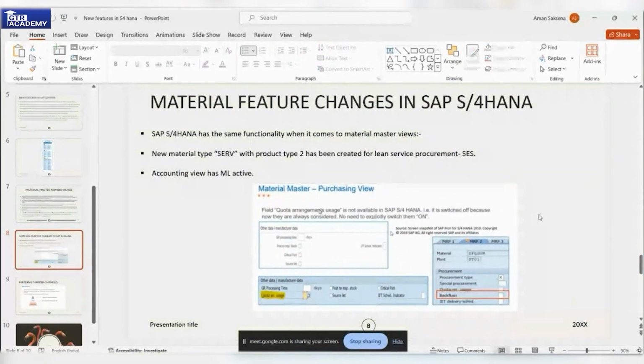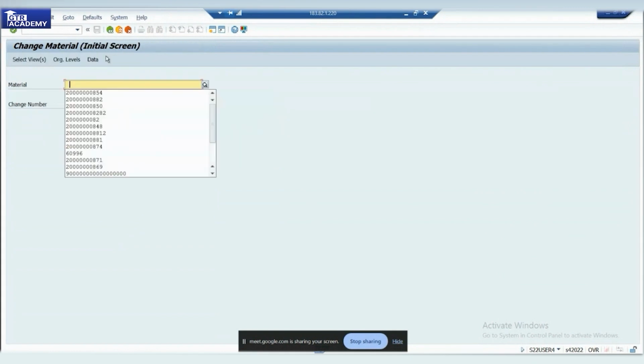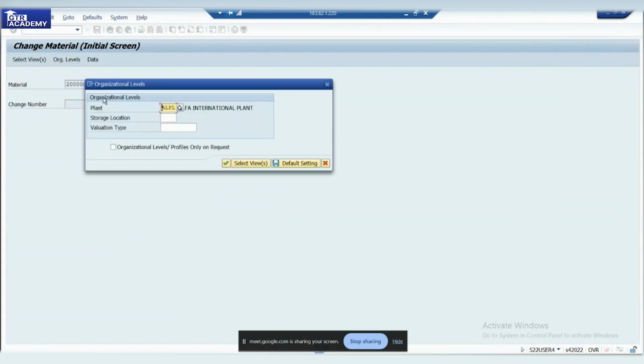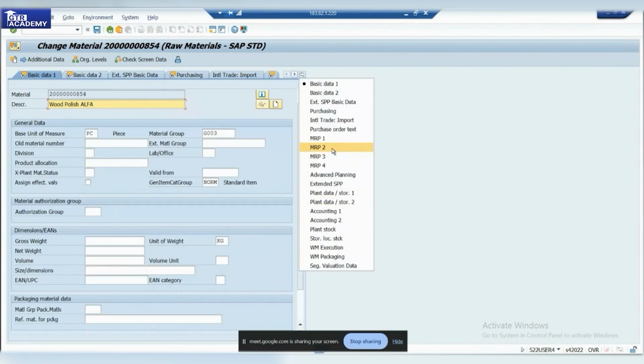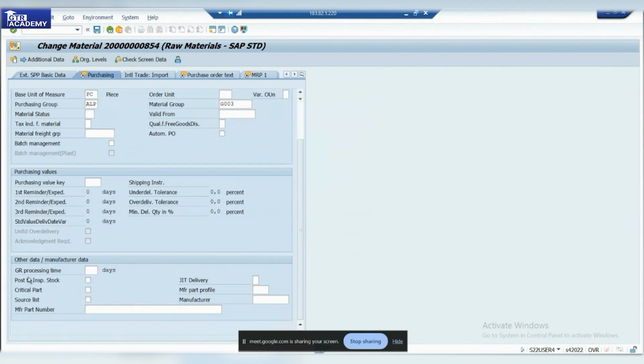Okay. Then we have a purchasing view. In this, the quota arrangement. In the purchasing view, I'll show you one material for better understanding. Slash NMM02. So earlier we used to have materials. Then in this, there was a purchasing view. So in the purchasing view, we used to have a field here. I think on the first field it was there, quota arrangement.